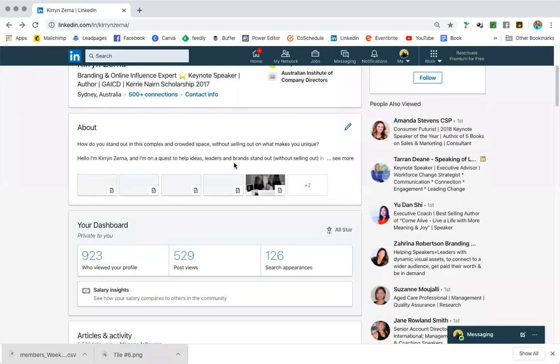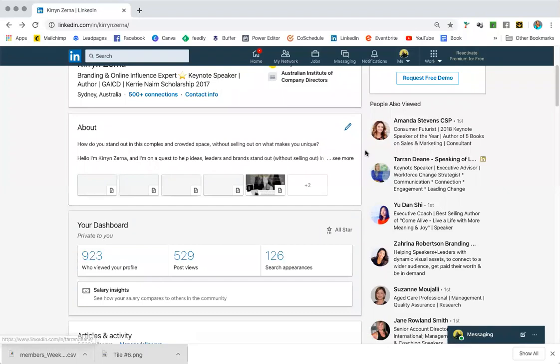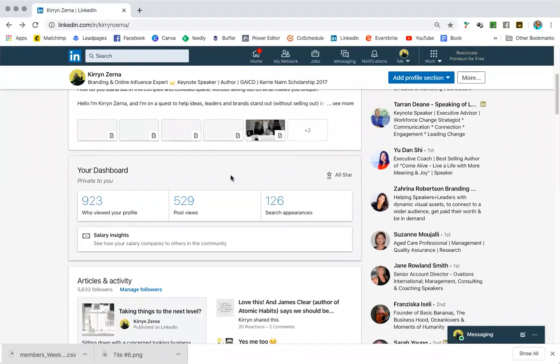So how many should you put in there? Well, sometimes it's nice just to have one or two, which just gives a sense it's nice and clean and clear. Otherwise, if you've got quite a number of things, you think about what story that tells. Having a number of documents there also is just supporting evidence, and its volume is the thing that says something about your experience or what you do.